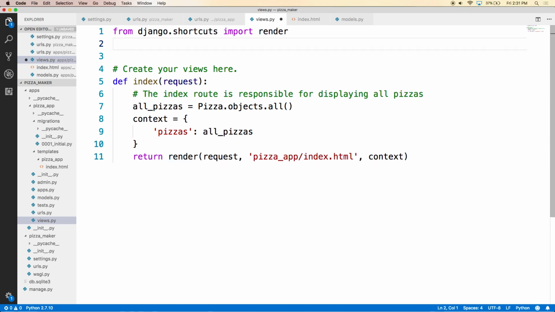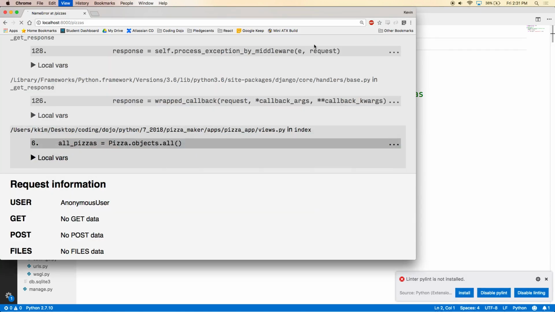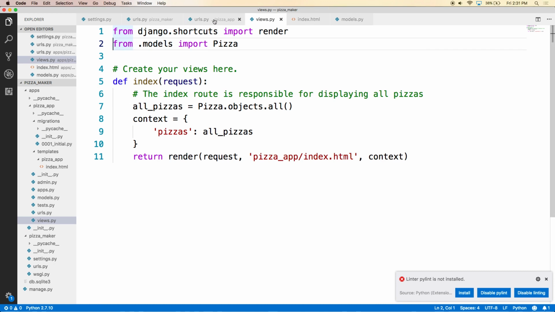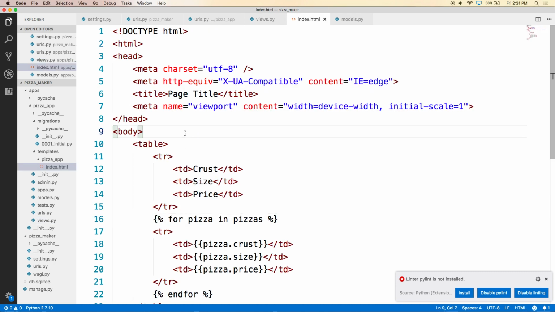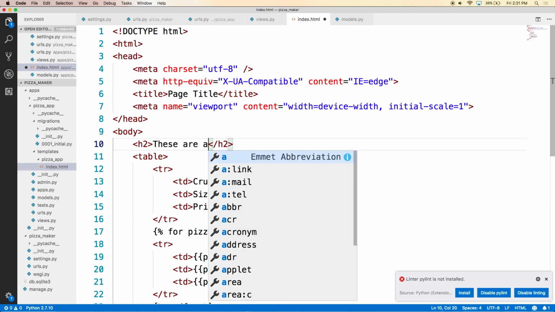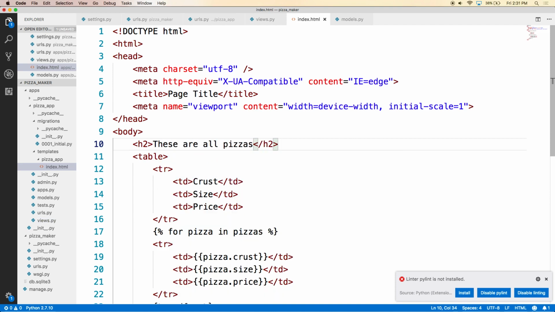So this is a pretty important step. From .models import Pizza. Okay? Cool. It's a little bare bones. Let me just add a header. These are all pizzas. Okay.